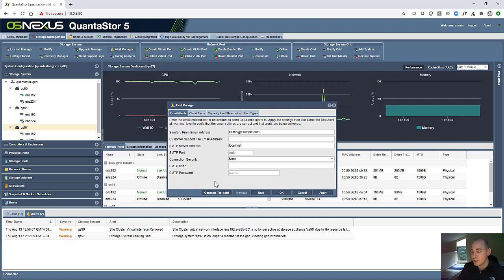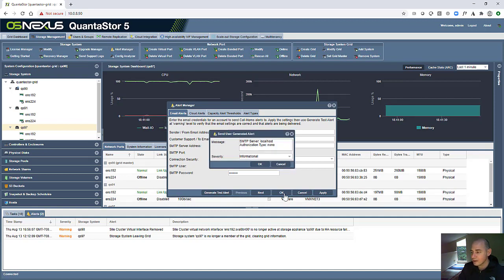That's how you can change some of the alerting policies and how to set up alerting with QuantaStor. Anytime you change the alerting settings, use this button, click OK to apply it, or hit apply, and then you can start testing your alert settings. This is a message that you can put anything you want in. Make sure that you send it as an error or a warning instead of informational. And then these will make it out to all the different users that are set up to receive alerts. And you want to make sure that you are getting those.